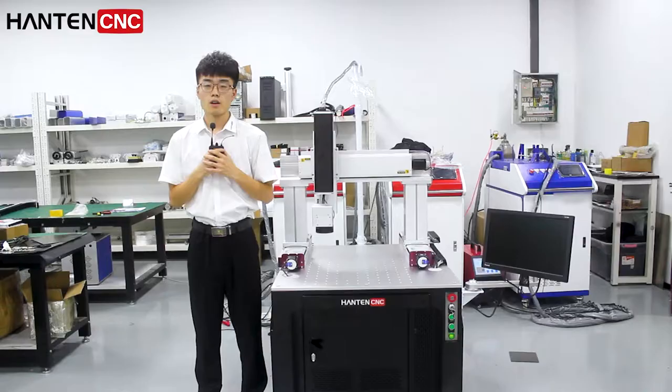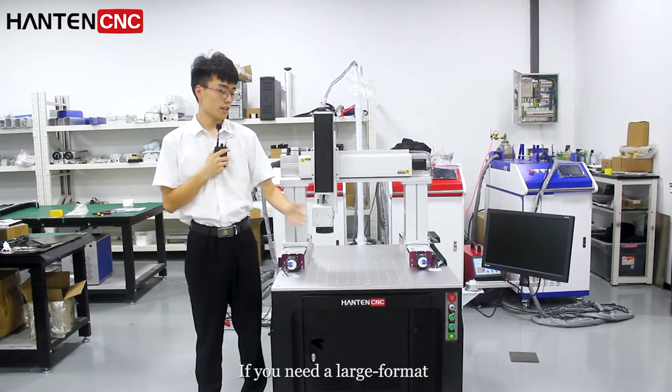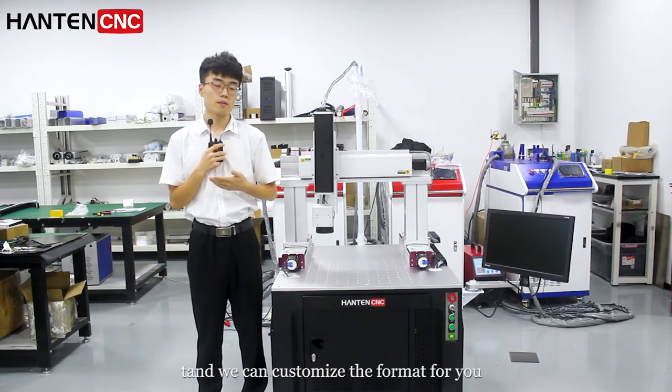If you need a large format stable marking machine, this one is a good choice, and we can customize the format for you. The above is a brief introduction to this machine.